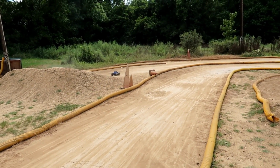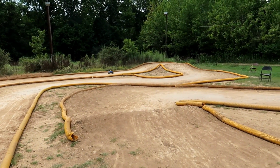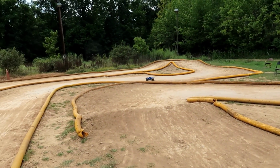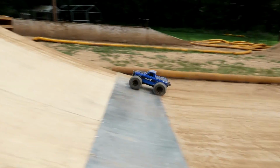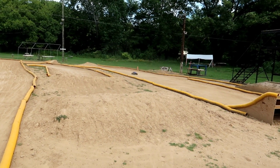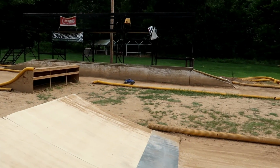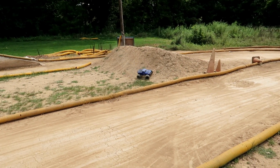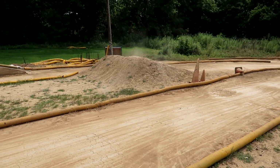Ooh, nice. Okay, around the course again. Here we go. Oh. It's okay, it's okay. Oh, that wind feels good. Okay, just taking the corners tighter. Yes. Ow, way off. Cricket again. Okay, all right. That just means you get to hit the ramp again. Climb the hill again. Yeah, it's a good hill. We could bring our crawlers here. I know. With the way they got the course set up now.